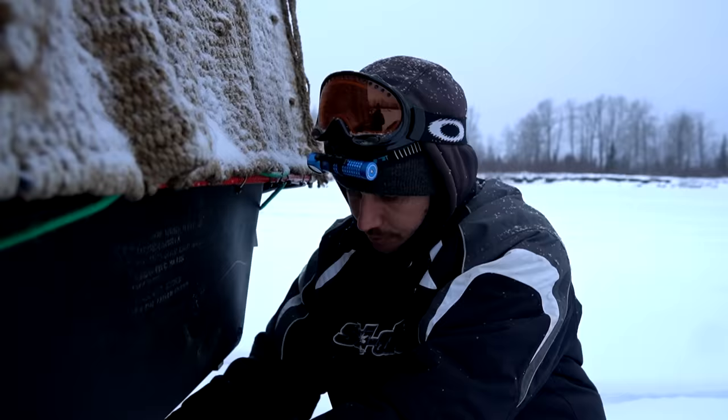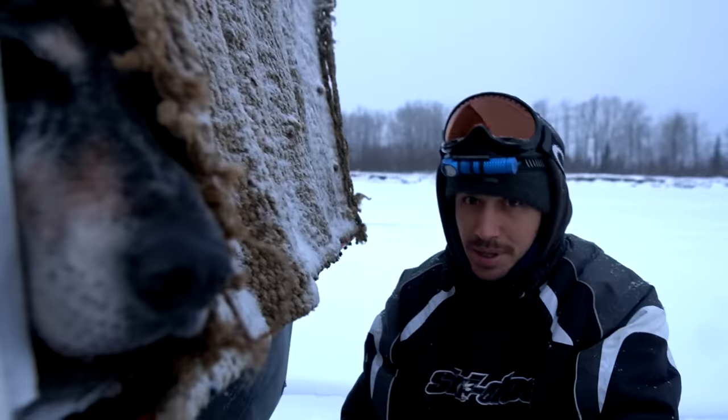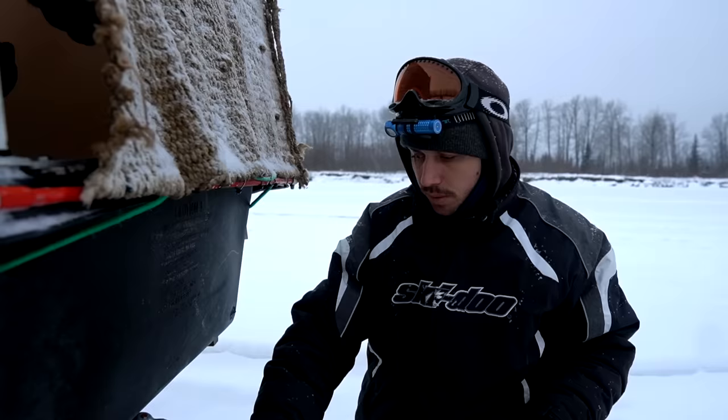Thankfully, we put this little hitch on the back of the dog sled where we can hook a sled to it. But this is plan B. So it's not foolproof. So we got it hooked on here. Like I said, the otter sled's really heavy. We're going slow and we're going to go maybe another 10 miles. We're going to do another check on this and make sure we want to go all the way out with this setup because it would suck to break down even further out. But we're going to give it a go.